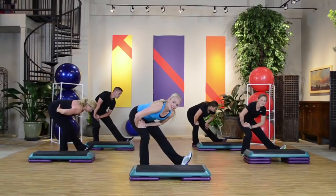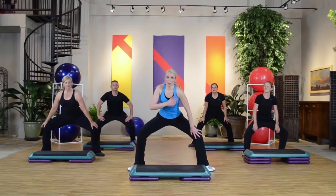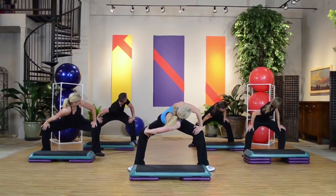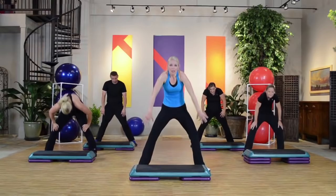Now, feet, toes turn out. You're going to squat down. Drop your right shoulder. Look up over your left for a spinal twist. Good. Come center. Twist opposite side. Looks good. Looks good. Come center. Go ahead and roll it up. Shoulder rolls for two. One more big shoulder roll. Good. Bring the feet in.